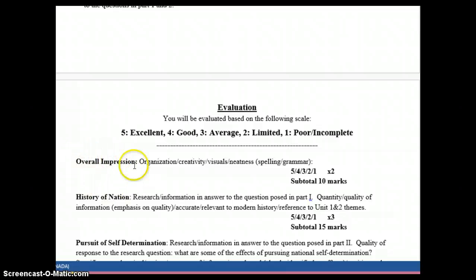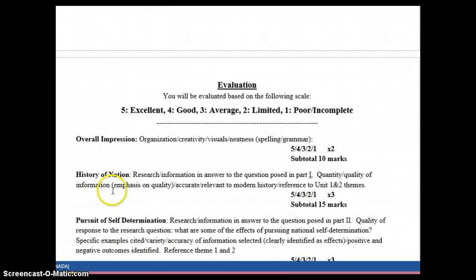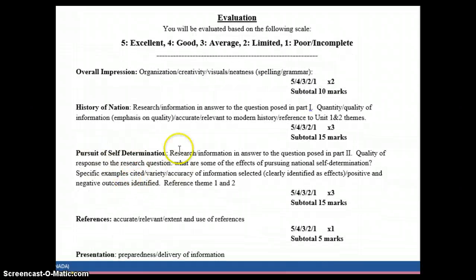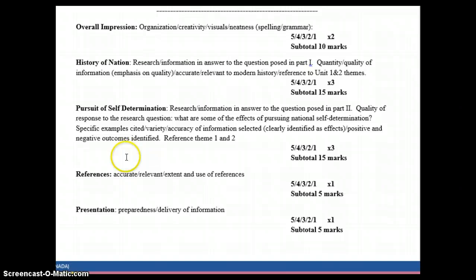First, overall impression. Then we're looking at history of nation, one of the important concepts within the related issue. After that, pursuit of self-determination, another important concept. Again, then we'll be looking at your references, and finally the presentation from the standpoint of delivery and preparedness.